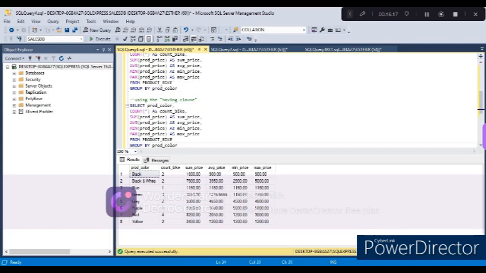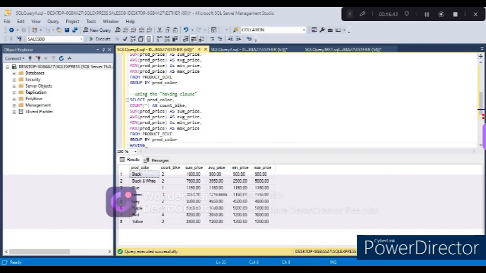The having clause comes after the group by. It's good to know the order. It comes after the group by. So having, we'll specify using the price.